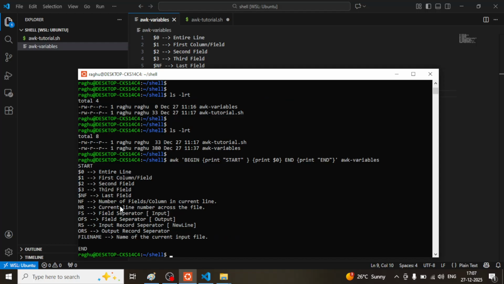Yeah, so if you see, the start is the first thing that happens before reading any line, and the end is executed once after reading all the lines. So this is useful when you want to do something like setting up any variables, or you want to print something before even the execution, maybe for logging purpose. For any such use case, you can use this BEGIN and END block. Okay, so this is very useful for us in production.